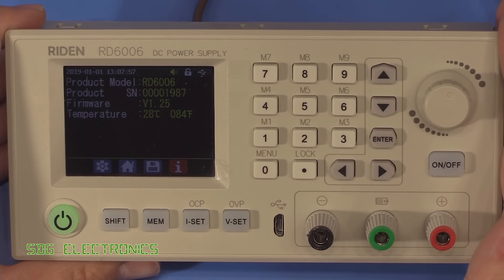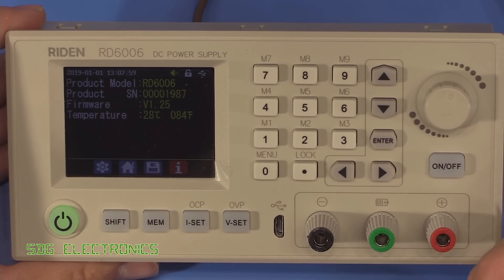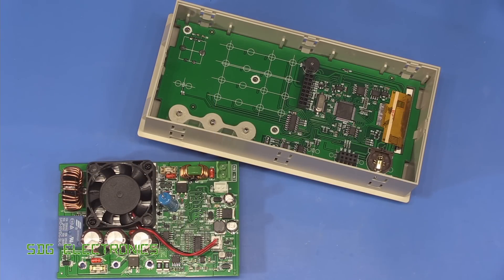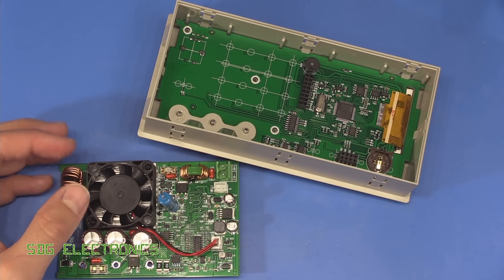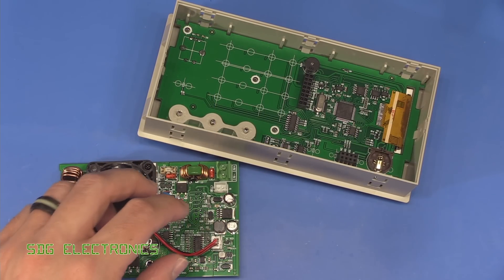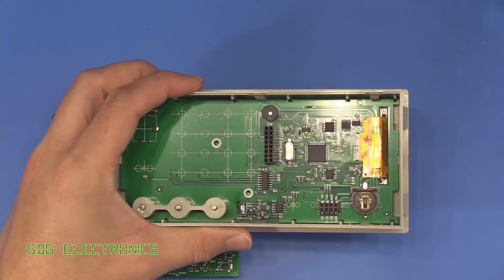So I think that's about it for the device for now. Let's have a little look at the PCBs on the rear of the unit. Right, so I've managed to separate the two halves of the power supply. Essentially we've got the power board and then we've got the control PCB.